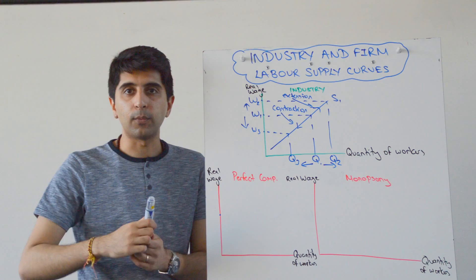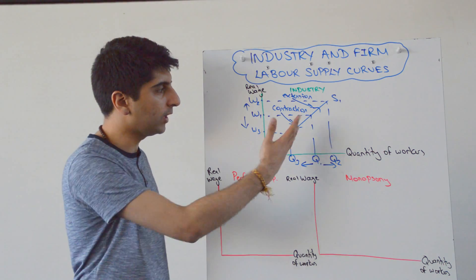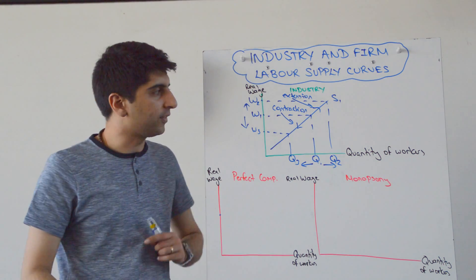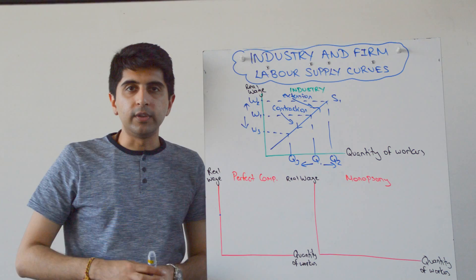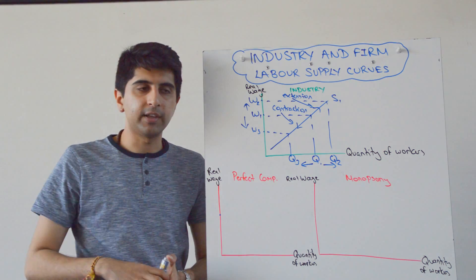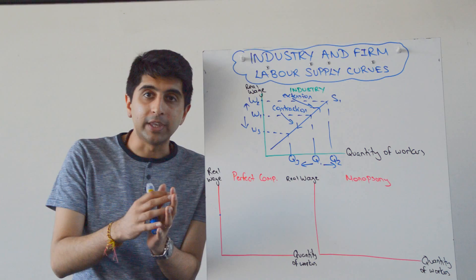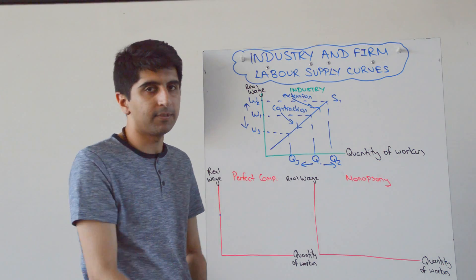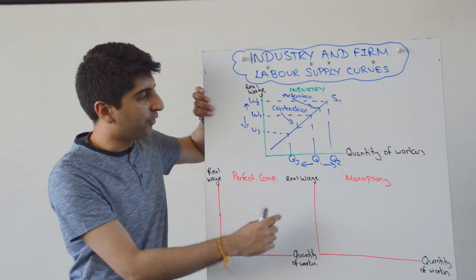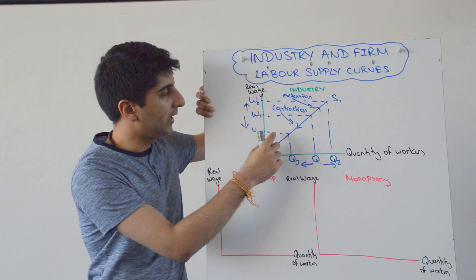All right, so we can do the analysis that we're used to in the same way. You know, as wages increase, we see the increase in the number of workers. That is, like I've said, those who have the qualifications come back and work. Those who are economically inactive that can work in this market will come and work.